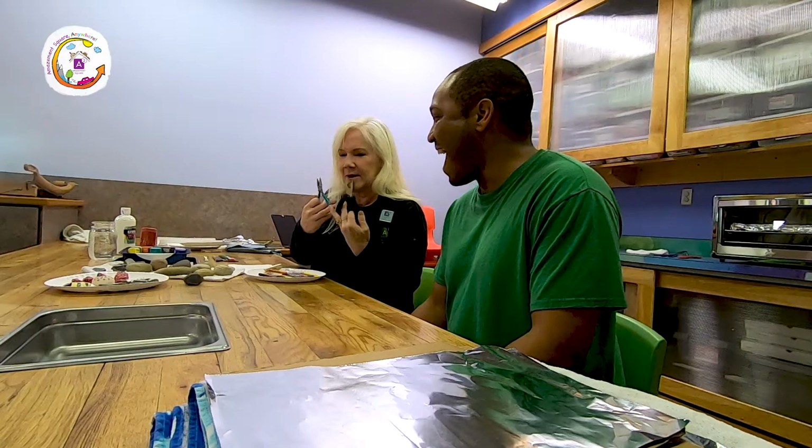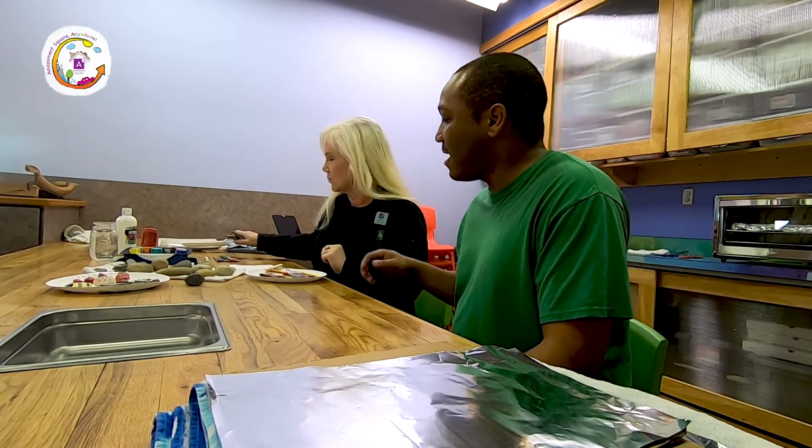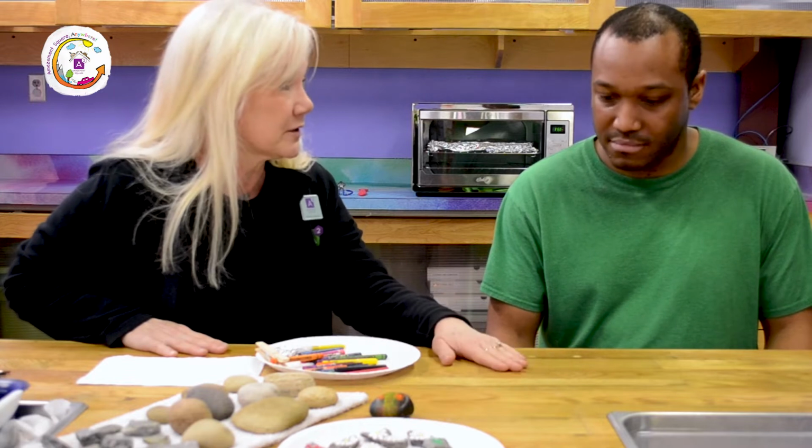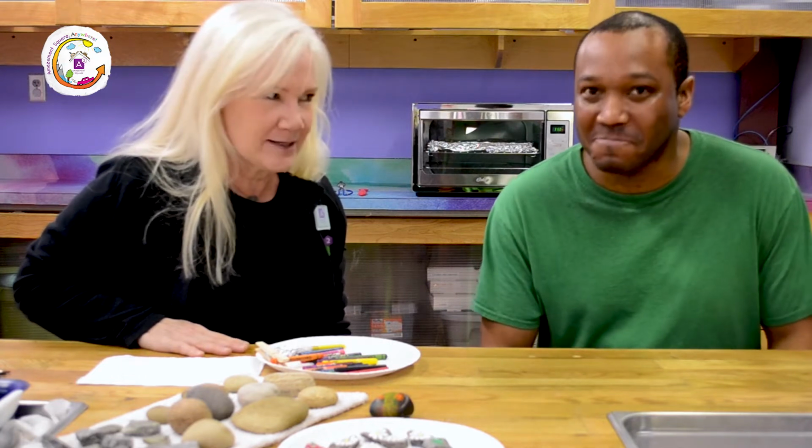They're not wrenches, they're pliers. I know the difference. I think you're pretty brave, so I'm going to let you pick one of these ways. But let me get you set up first. We do not want to hurt our table, so we're going to put some things down on the table to protect the surface. I have the rocks in the oven right now, and they are 350 degrees Fahrenheit. Hot. Do not touch them.